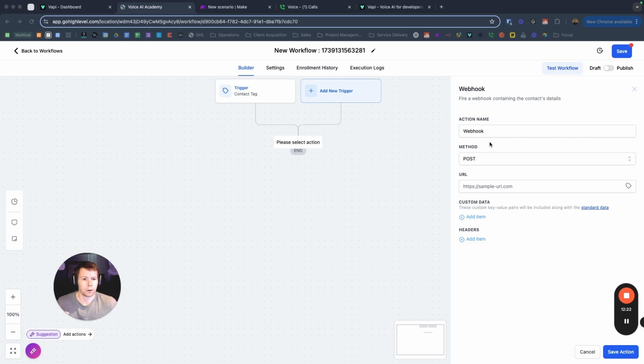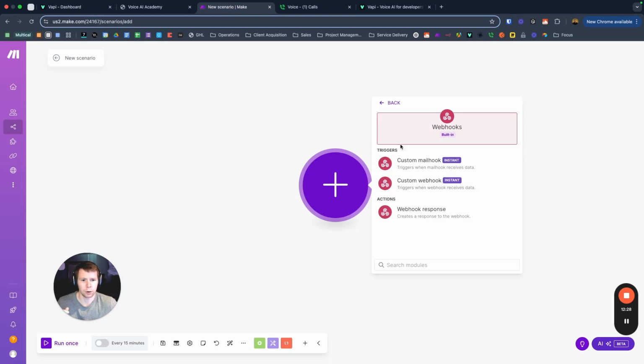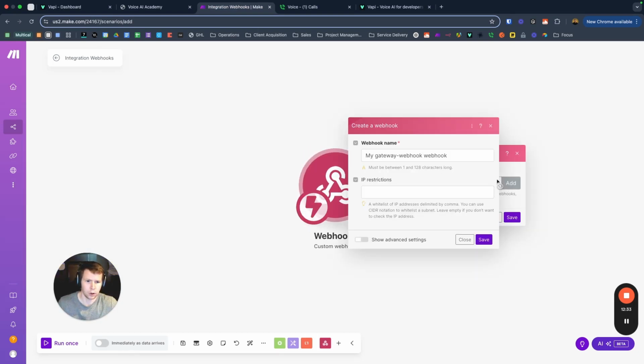So now we need to get our webhook, okay? The URL. So we're going to head over to Make, and we're going to create a new webhook. We're going to add a new one. So let's do my GHL VAPI demo hook.